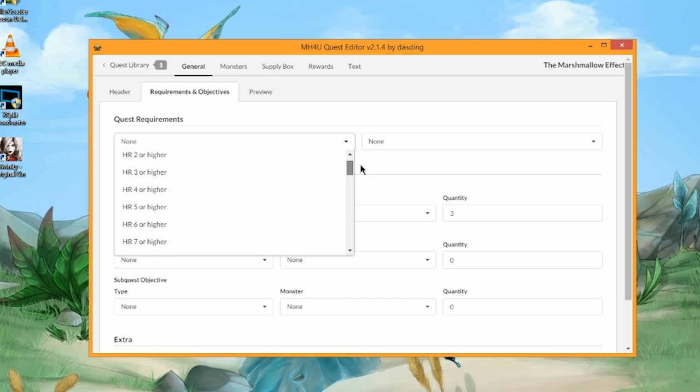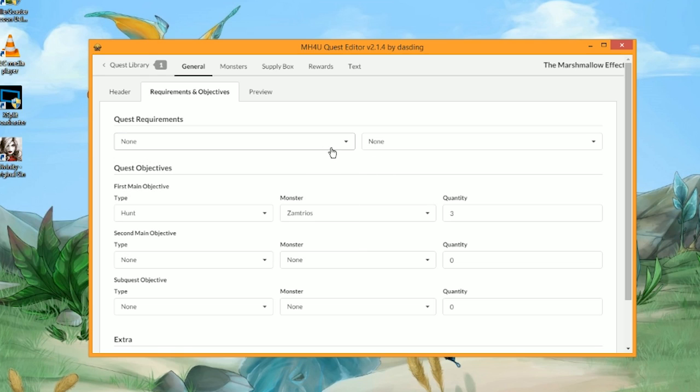Like you could do by HR as usual, or you could do only greatswords, only lances, and only each type of weapon. That's really cool. I really like that. Only rare one weapons, which is really neat. No armor, no charms, no items. Only 1 player, 2 player, 3 player. You know, there's a lot of neat things in here. But I have that just set at none.